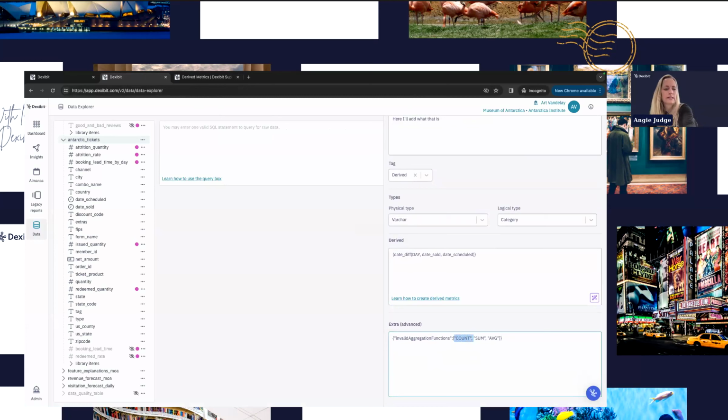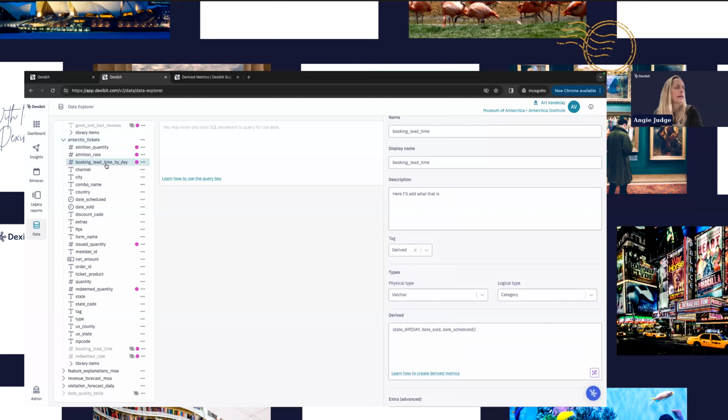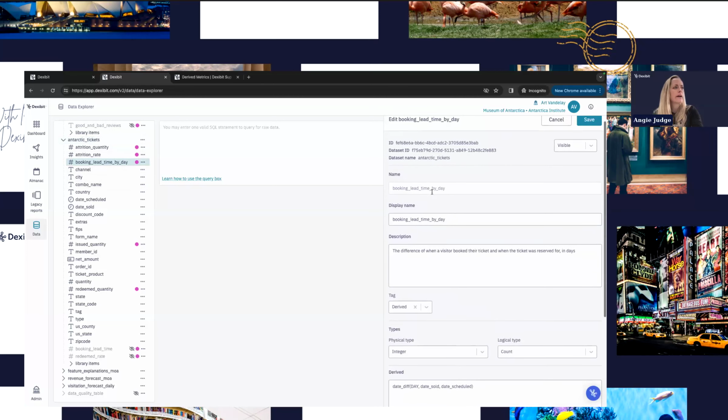So let's remove that, because it doesn't make sense to add up the booking lead time of my visit versus the booking lead time of Susan's visit and say, well, I had 7 days and Susan had 5 days, and therefore there's 12 days in total of booking lead time. That kind of doesn't make sense to do. So we might like to add that function in there. So that's a very quick way of showing that.